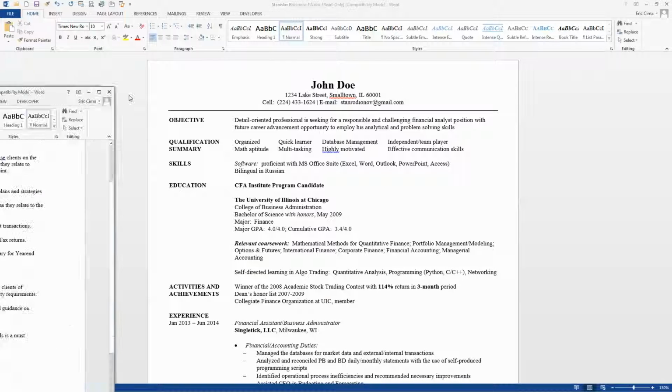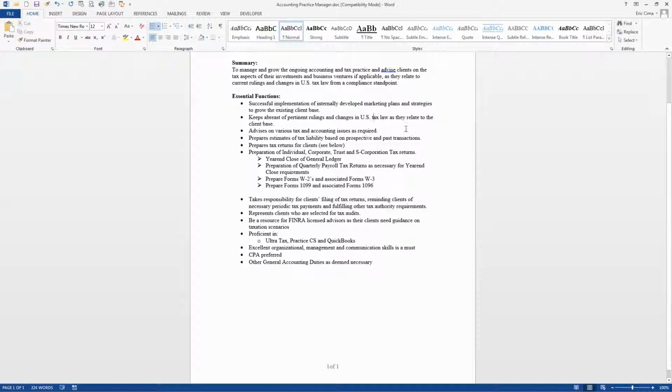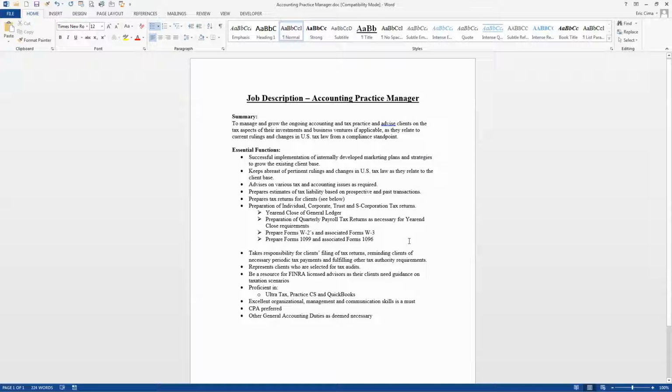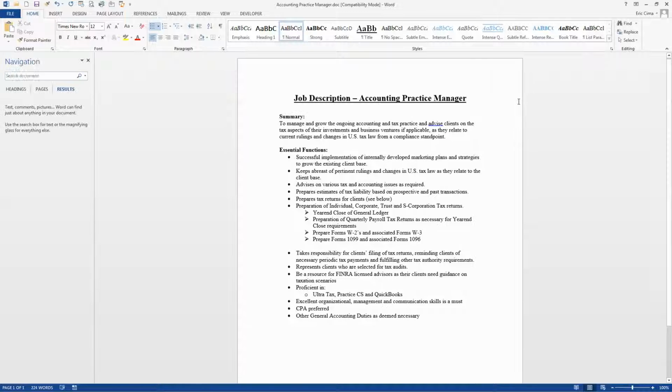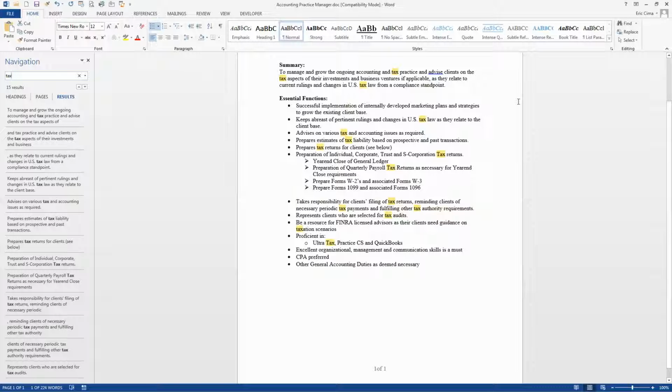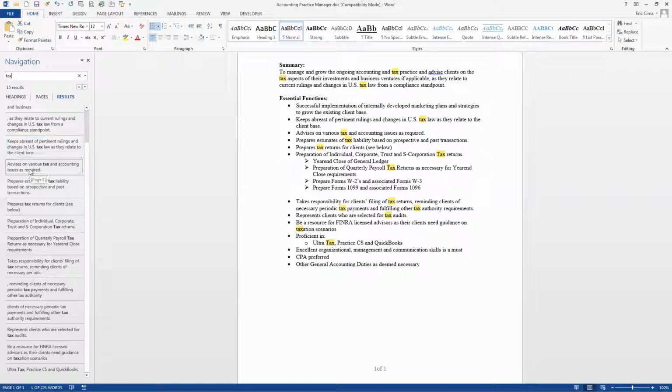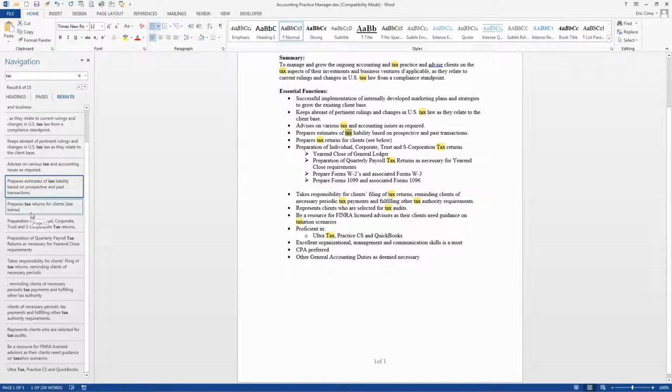And then we'll look at one more example in Word, and that is a job description. So we have a resume, but prior to that we had a job description. In here, this is a job description for a position in the tax department. So I want to see if we have the word tax in here. Hit Control F, and the last search is still there, the @ sign. So I type in tax, and wow, we've got a lot of them. On the left-hand side here, it shows you all the occurrences. You can jump to it very easily, and it highlights it for you, what you're looking at.